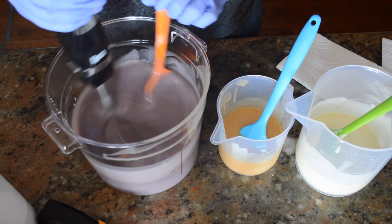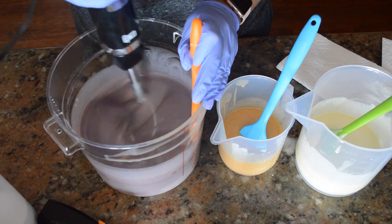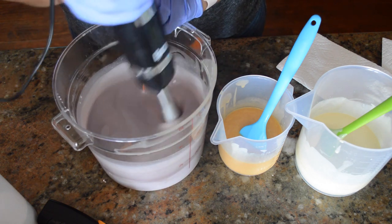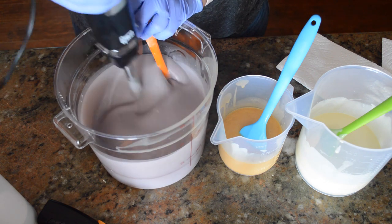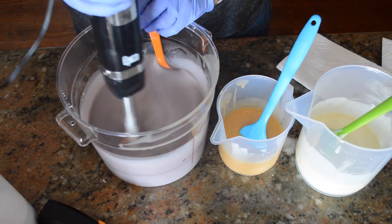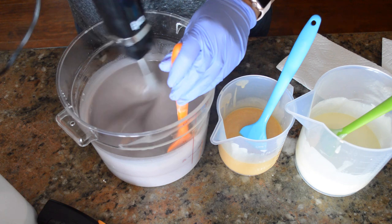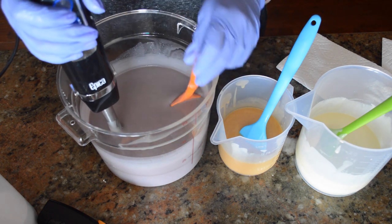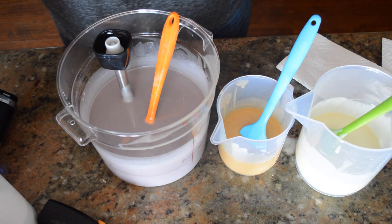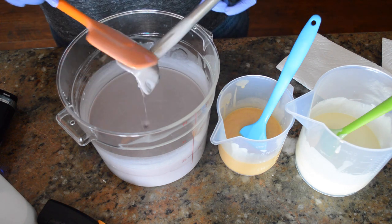Green lavender. I'm probably gonna have to lighten this up now that I see it. Yeah, I like that color actually. I don't think I'll have to lighten it up. So it seems as if this fragrance oil has slowed down trace. So it gives me a lot of time to figure out how I'm gonna swirl it with the hanger swirl. I'm not good at hanger swirls, you guys, at all. It's not a talent of mine, but I'm going to try to do something pretty.